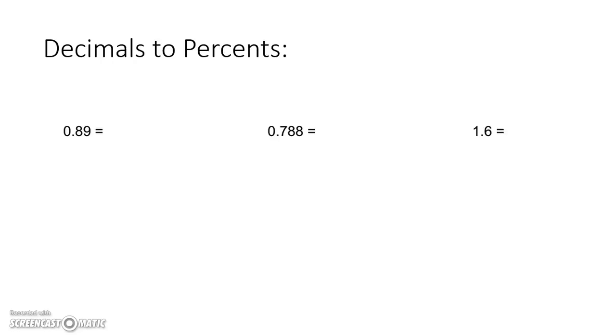If I want to go from decimals to percents, we talked about this in class, I am going to take my decimal, and since I'm going from D decimals to P percents using the Dr. Pepper method, I'm going to move my decimal to the right and always two places to give me 89%. Go ahead and try 788 thousandths in the work section of your WSQ.